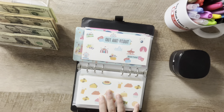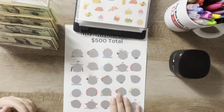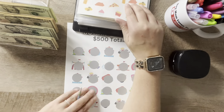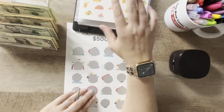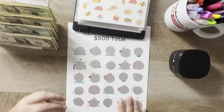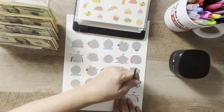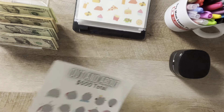Next is Out and About, which is another one from Janelle's travel booklet. What I love about this is that it comes with the book and the envelopes, which all attach together with little rings, but I took it off to put it in my binder. And another twenty dollars.